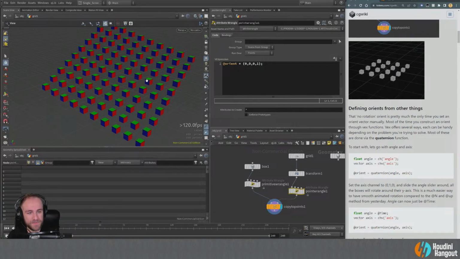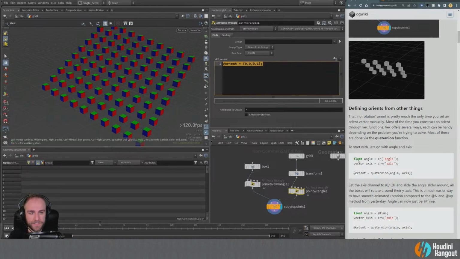So let's set up some different variables to use, and then we're going to use the quaternion function to define how to set up this orientation, right? So the first way to work with it is using this version of the quaternion function that inputs an angle and an axis as its arguments. You can see that right here. We have an angle and an axis for the arguments.